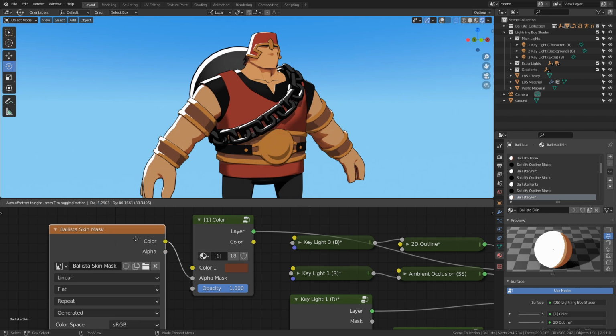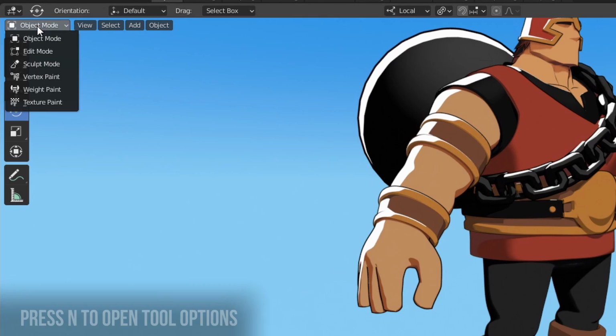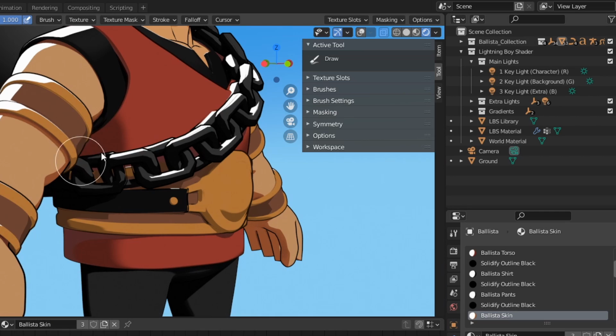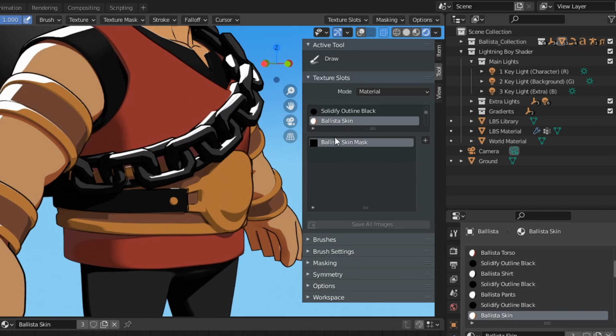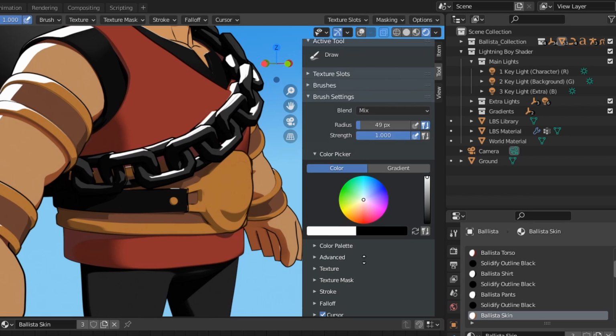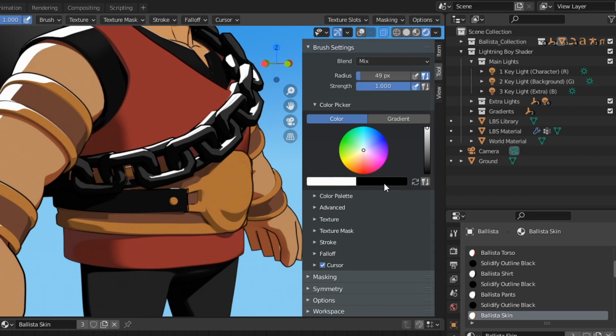Now if you go in the top left menu, you can switch to Texture Paint and then press N to access the tool menu on the right. You'll see your newly created texture here at the top. If you go in Brush Settings and then Color Picker, by default, you should have white as the primary color and black as the second.